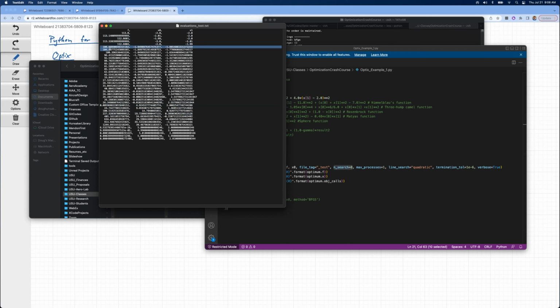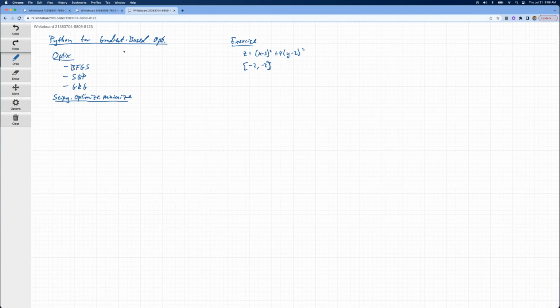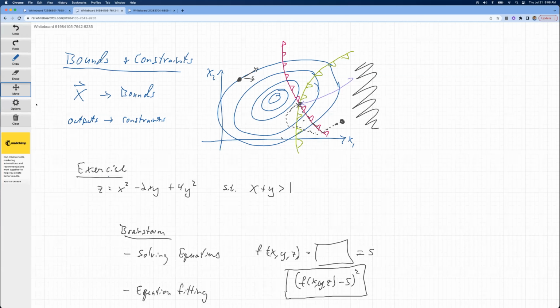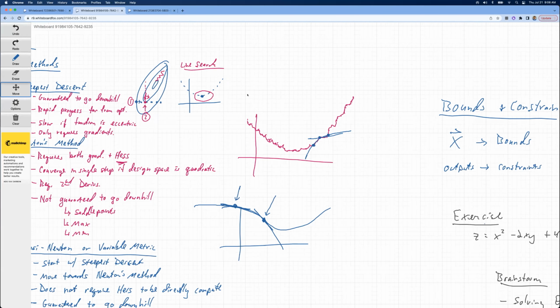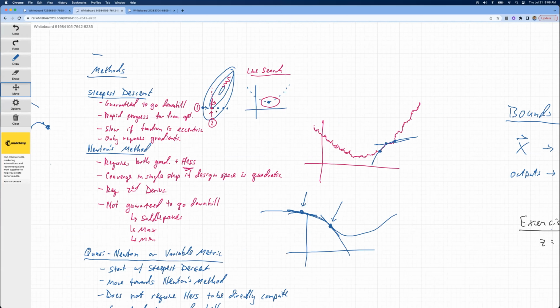Yeah. So basically what's happening is it's running a line search. If we come back over here, I think I had a drawing of this at some point. Here we go. We're sitting here in the design space, and we start right here. Here's 1. So we have our initial guess, and it computes a gradient. It makes 4 calls to figure out what the gradient is at this location, and that gives it a search direction that it needs to walk in.